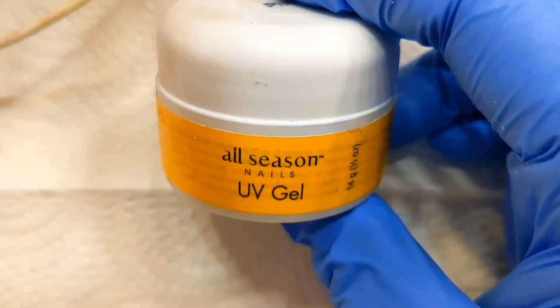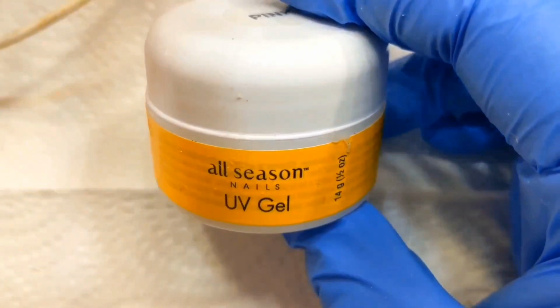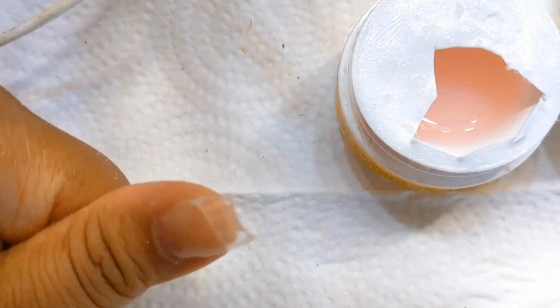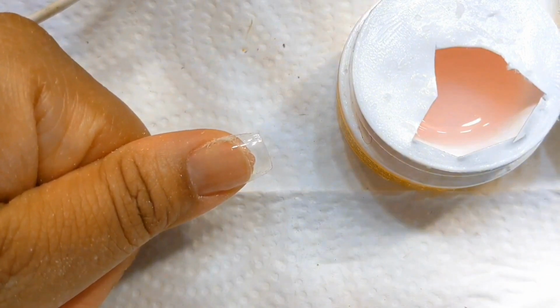Okay, so now I'm going to use this gel that I purchased from Pennywise. Now, I do not like this gel, but it is what I have, so I will use it. Okay, bet your bottom dollar I will use it. Anyway, so I'm going to apply that with the gel brush.